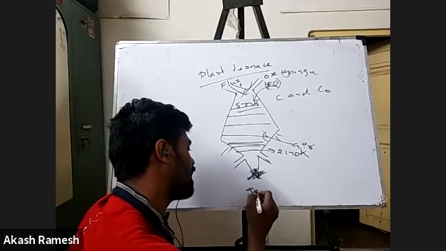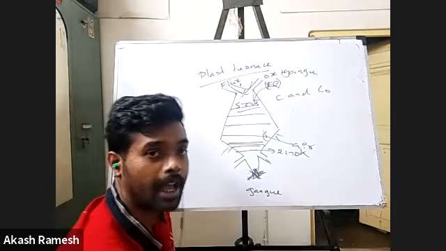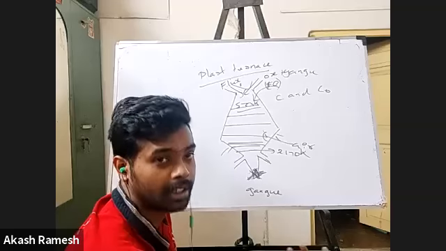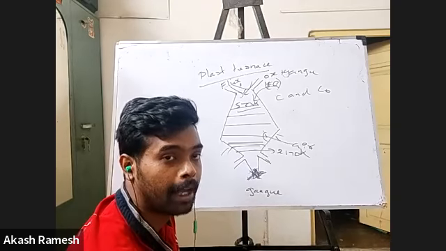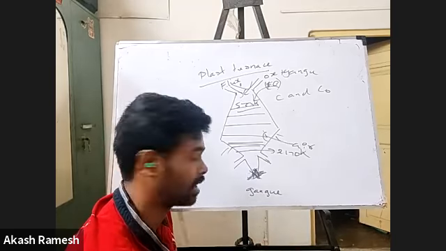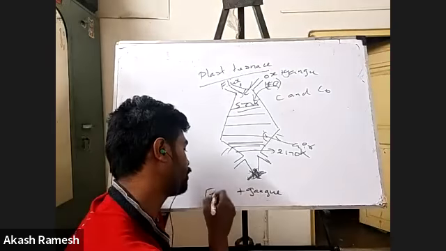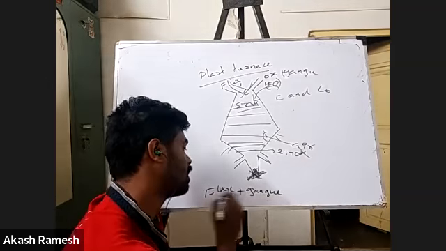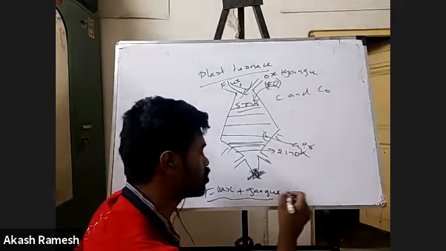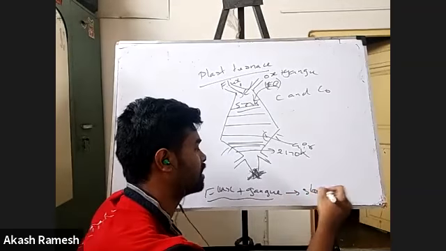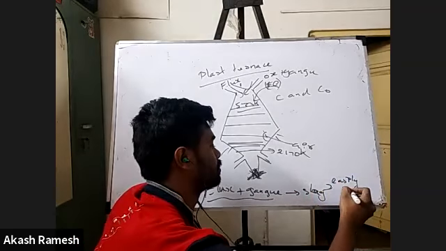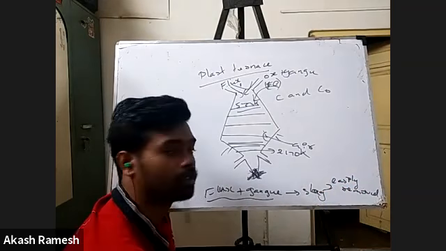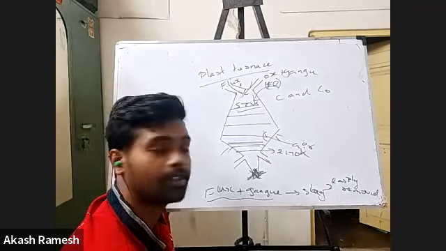I didn't note down what flux and slag are. Basically, this gang, these gang particles are not that easy to remove. In order for me to remove them easily, I convert them into a different form. I add something called flux to the gang, and these two together form what is called slag, which can be easily removed. So flux reacts with gang to form slag, which can be easily removed.